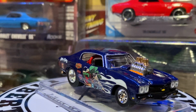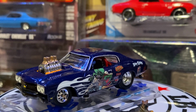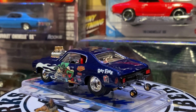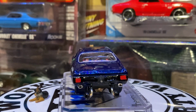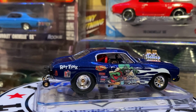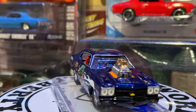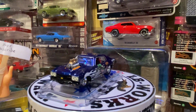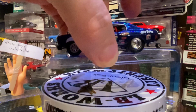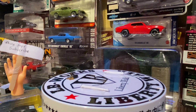So, yesterday I received an RAOK, and it had some really cool stuff in it. I'm gonna go over 2 of those cars, but I'm gonna do a comparison with other brands as well. So while we got this rolling, let me just zoom out here real quick. Take this sweet machine off the table. Again, Hewitt's Hot Wheels, 1970 Pro Street, Pro Stock Chevelle, custom built by Hewitt's Hot Wheels.